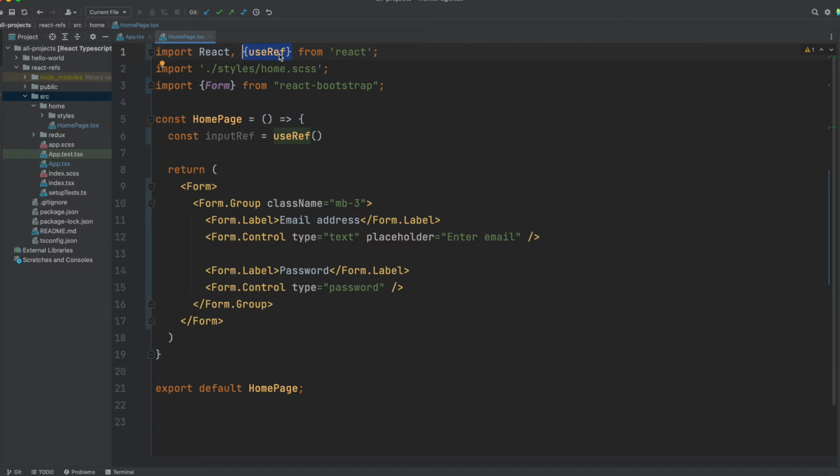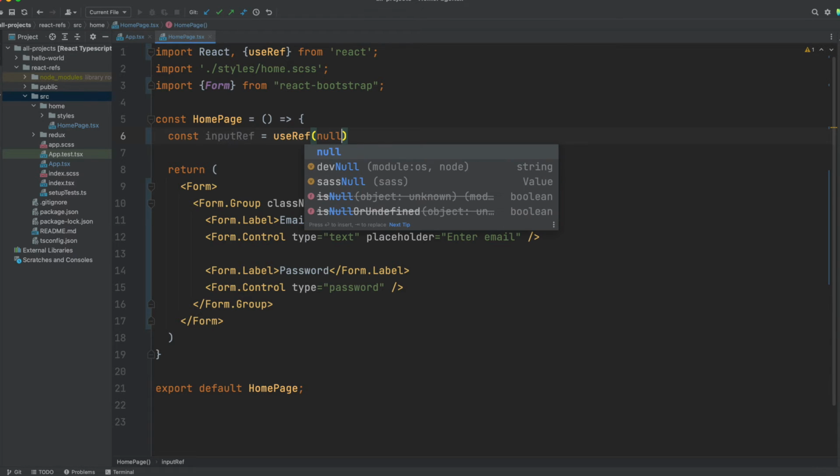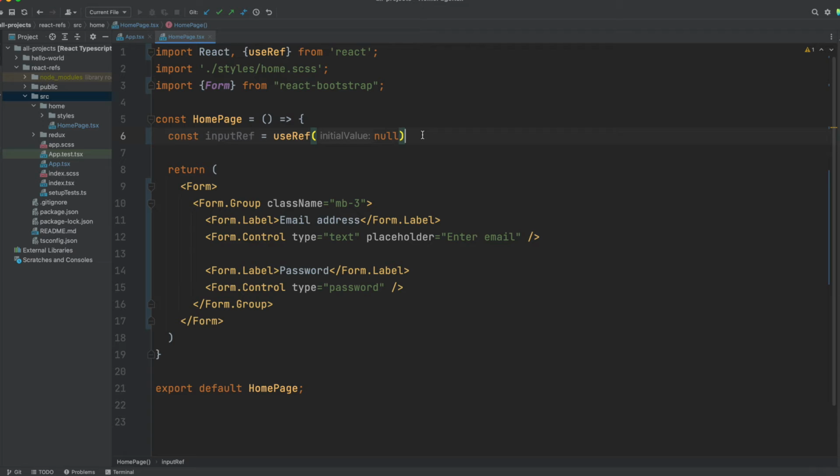So useRef is what you need to import, and as a parameter we can pass null into it, and this is telling React to create a reference for this input field, and then we have to pass it to the field that we need to get the focus.